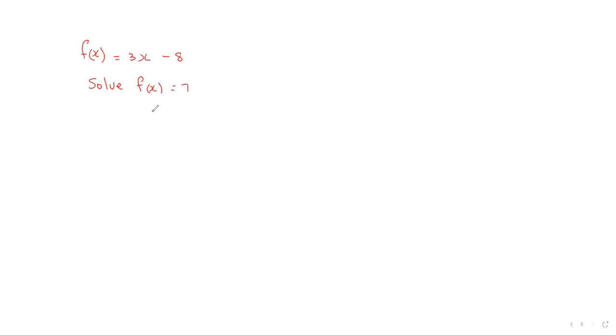So it's like basically for this one, they're telling me that y is equal to 7, because remember we told you that f of x is actually y. So in this case, they're saying that y is actually 7, and they want you to find out the value of x, right? So they told me that f of x is equal to this, and they said that f of x is equal to this. So in other words, this is equal to this.